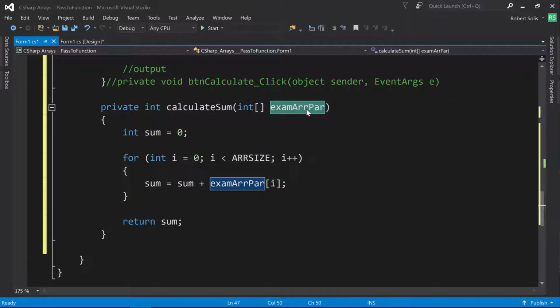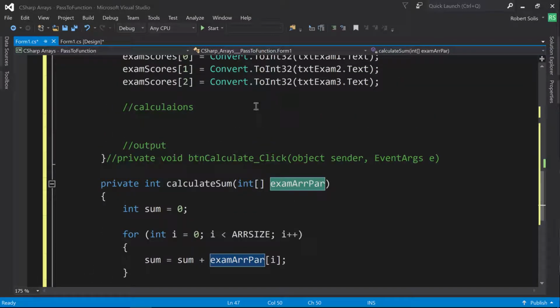By the way, in here, what are we going to call that array? Typically, I like to give it a different name, but you don't have to. If I did type in exam scores over here, let me just do that for fun, then I'm going to erase it. Well, this exam scores is not exactly the same as this. This is the exam scores for this function. This is the exam scores for this function.